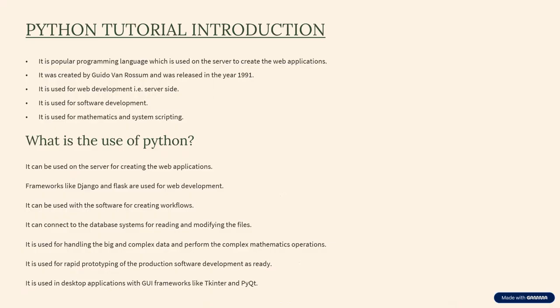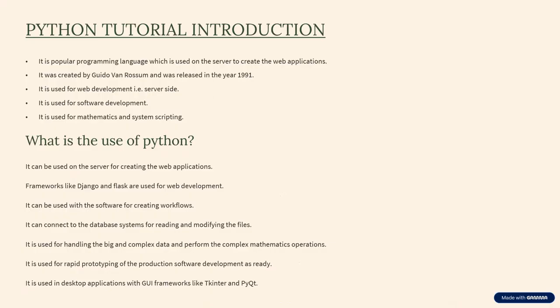It is used for web development, that is server side. It is used for software development work. It is used for creating applications because many AI systems right now are built in Python. You can understand, like Netflix is also there, Pinterest is also there, Google is also using Python.